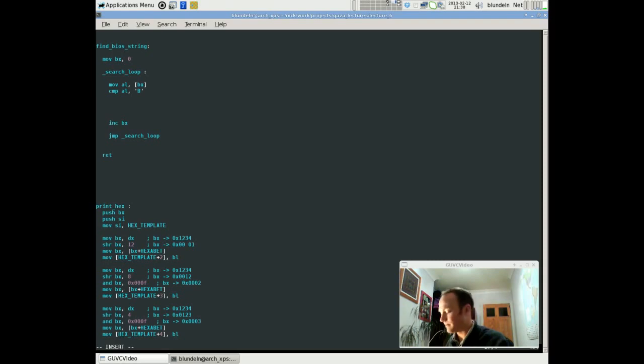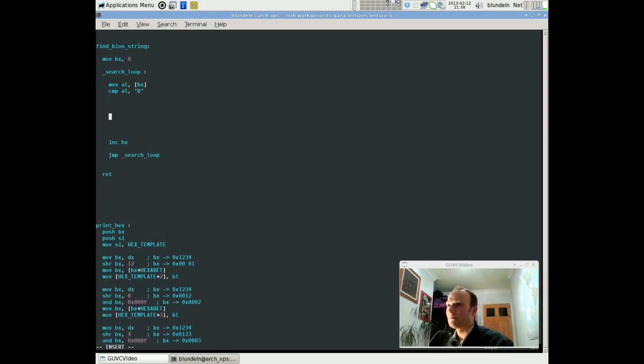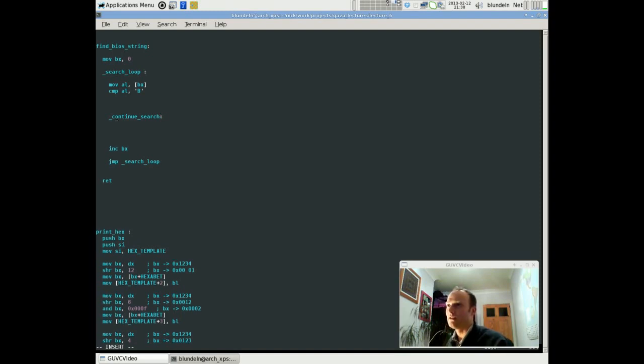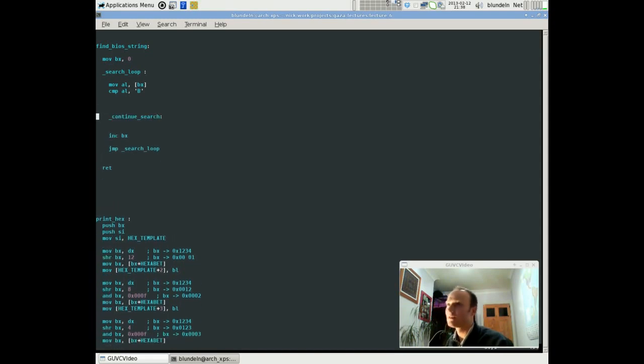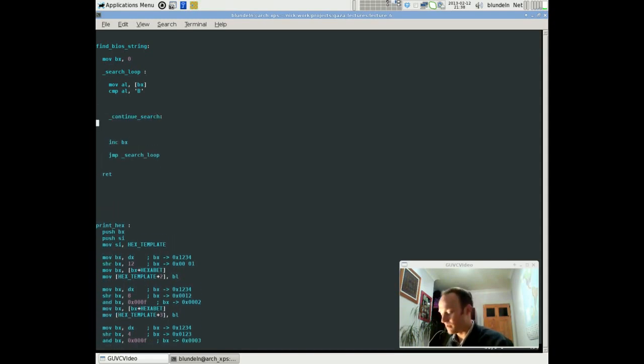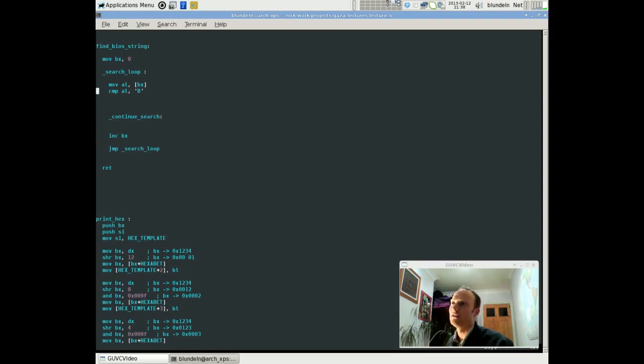So like I was doing, let's call it continue search, and let's put that down there. All that does is give us a place to jump to that will then go here, and then it will go back around to the loop. So it will increment BX and carry on looking around the loop.